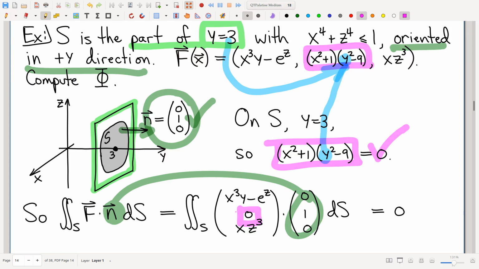And now is when we celebrate. We make the observation that there's a bunch of other stuff going on here. The first coordinate of the vector field, the third coordinate. Oh my gosh, there's a coordinate describing exactly which part of this surface, right? Lots of other stuff going on. And yet, the dot product, obviously 0. We drop the pen, we walk away. We didn't have to deal with any of that ugliness. What do you think? Is everybody happy? And again, something to keep an eye out for. Will this always work?